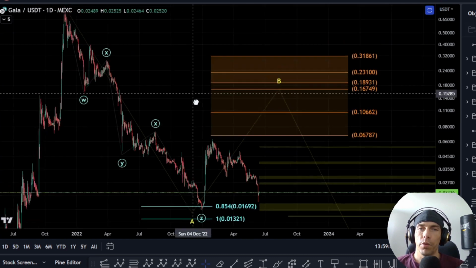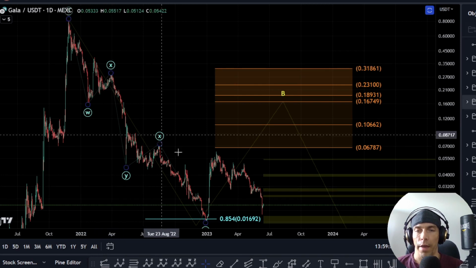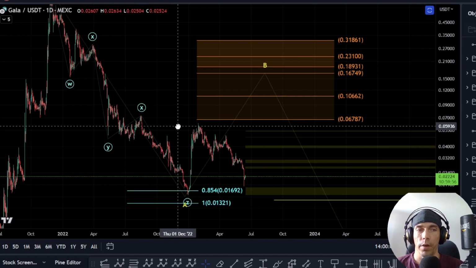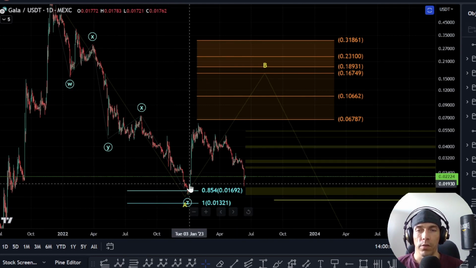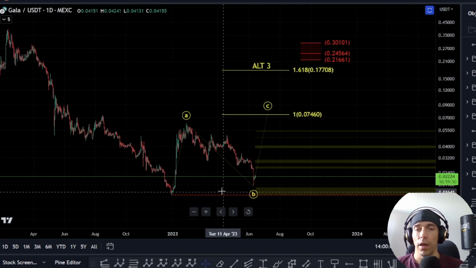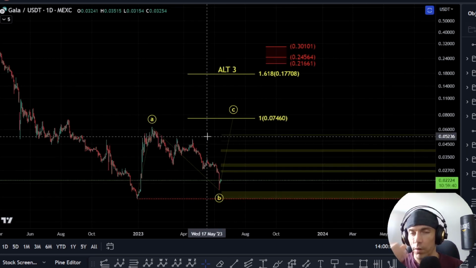So going back to this possibility of this being a completed move where this is W, X, Y, X, and Z. So now this is looking at the bullish standpoint where we've got a completed move here. So if we want to argue that we've got a completed move here, what we could actually see is price actually start to develop to the upside. Now this is viable for as long as we hold this zone of this 01551. And then we would be looking for two things.